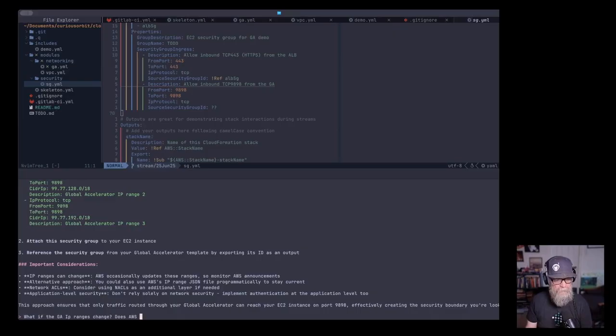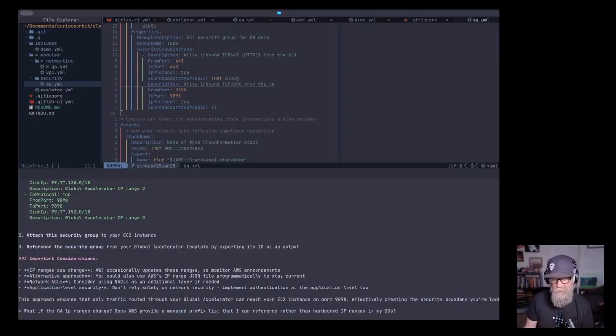Does AWS provide a managed prefix list that I can reference rather than hard coding IP ranges in my SGs? I'm pretty sure it does. Let's see what our buddy Q says.